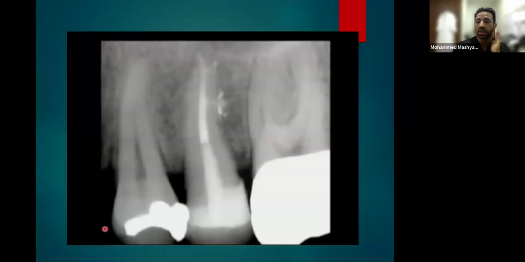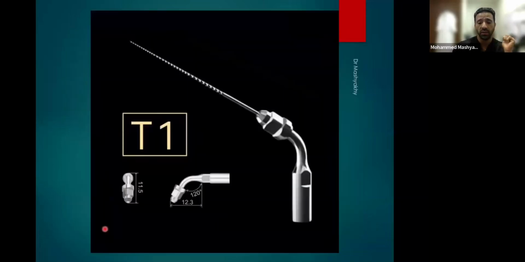Perfect. I've been using this for more than 14 years now, and I still have the same machine. It doesn't break, you only need to change the battery. It's a very amazing machine. Also, if you cannot have that machine, simply buy this tip and attach it to your clinic. Then you can take a file number 10 or 15 or 8, cut it, and attach it to this machine. It will work and it can do the job.